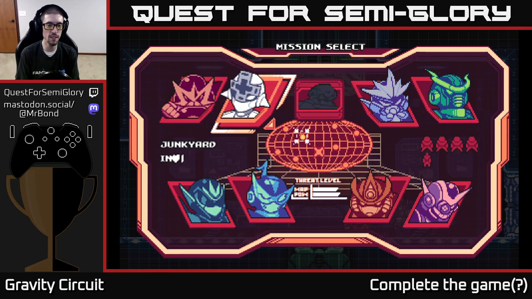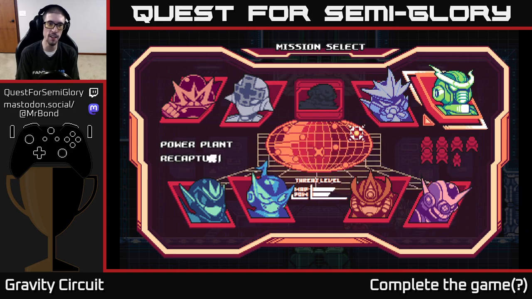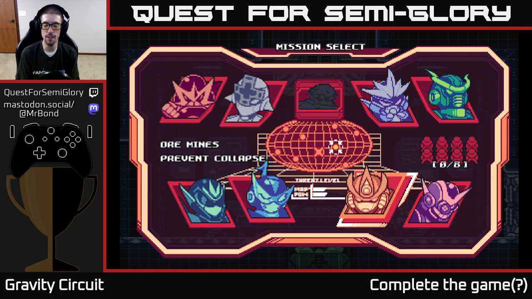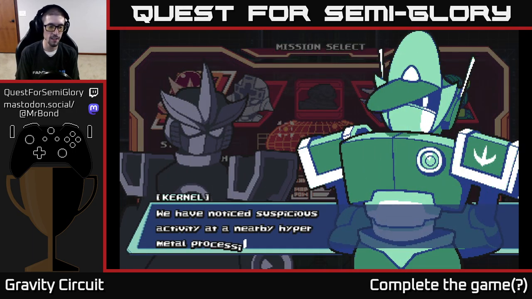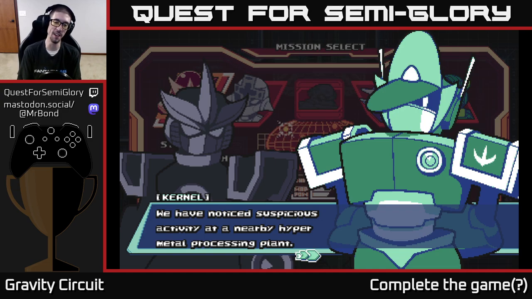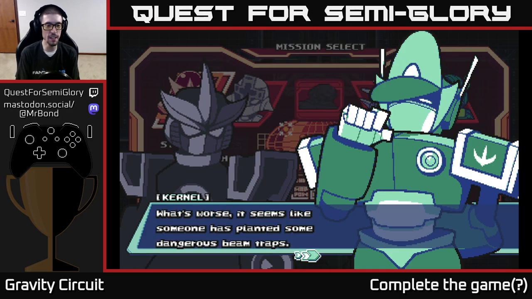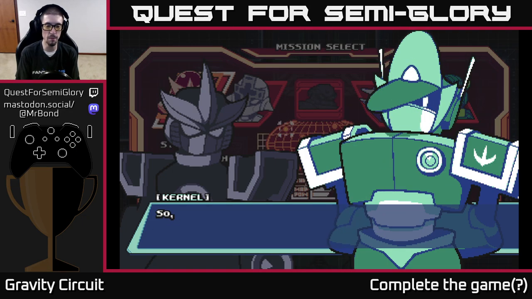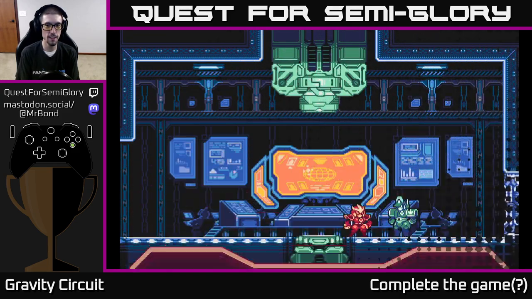Junkyard, Steelworks, City Center, Highway, Ore Mines, Warehouse Area, Power Plants, Mountains. Okay, and it looks like 8 civvies apiece, huh? Alright, well, it's Steelworks, I guess. Hyper, oh, not just a metal processing plant, a hyper metal processing plant. The place has been overtaken by the virus army. Someone has planted dangerous beam traps. If we don't do anything, the blah, blah, overheat, explode, yada, yada, go stop them. All right. Pretty tall ladders to reach. Well, hell yeah, let's go.